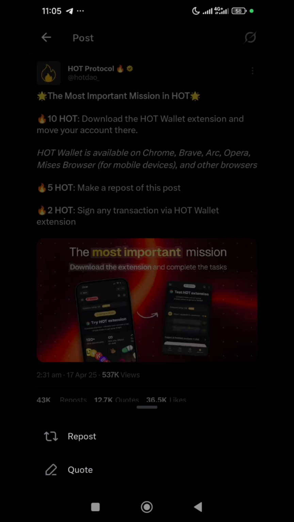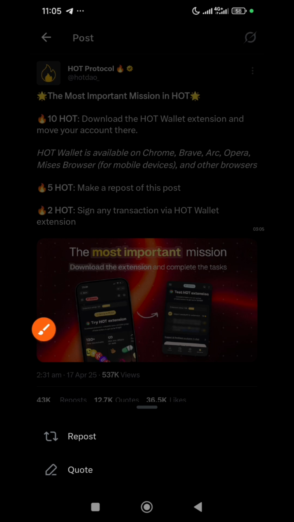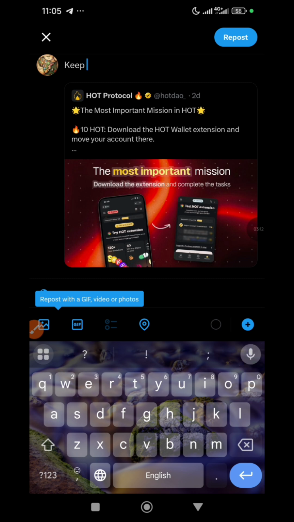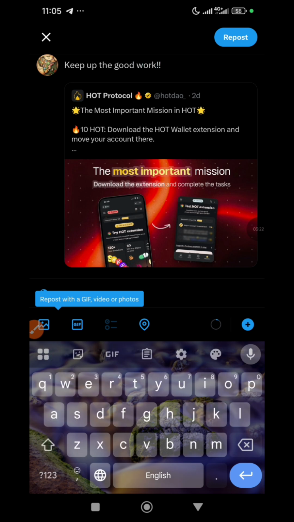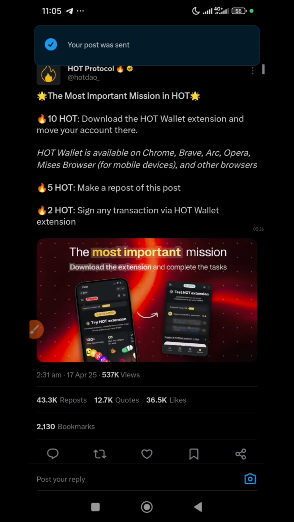Then do not just click on repost. I always like using quotes. Click on quotes. Maybe you can just type anything random. Let's say, keep up the good work. Sorry for making this lengthy. It's just for you to understand better. Then you go ahead and click on post. It says your post was sent.